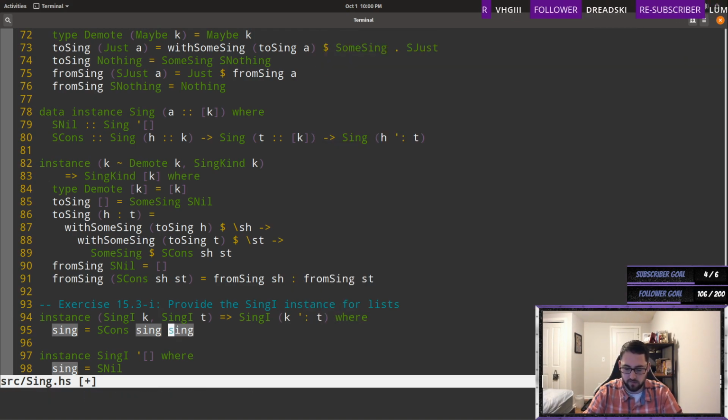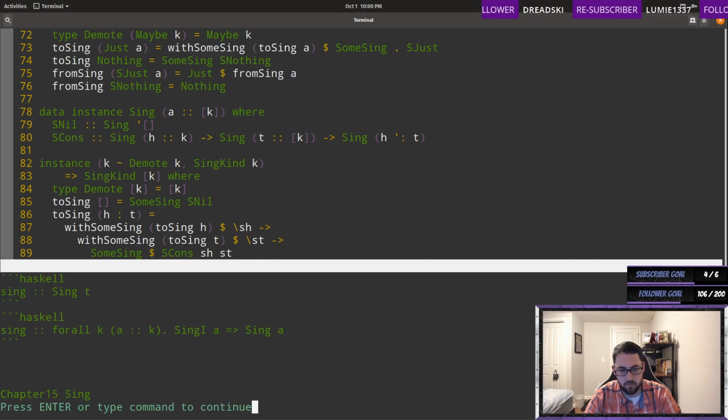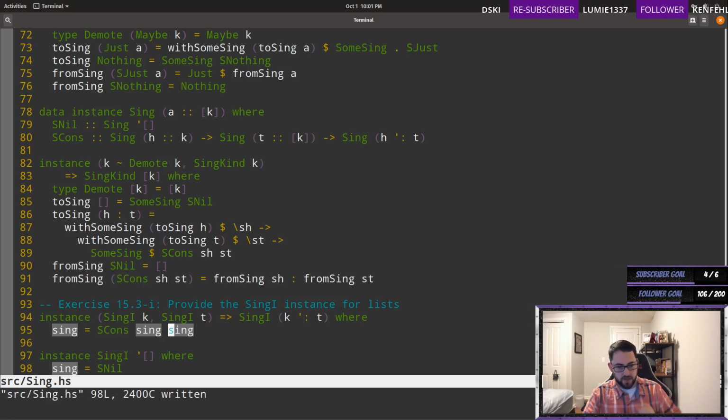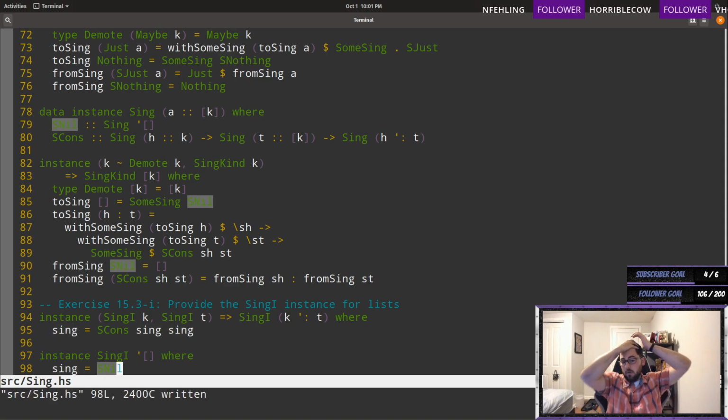So that this is type T. Otherwise, you can only have a list with one thing in it. And by default, the compiler gave you that this was empty. Well, S nil, more or less. Okie dokie.